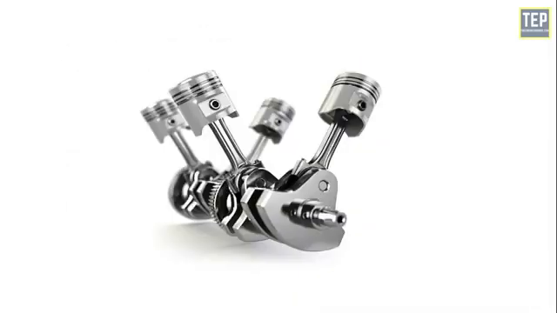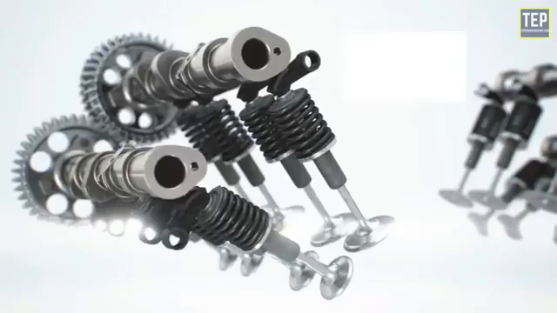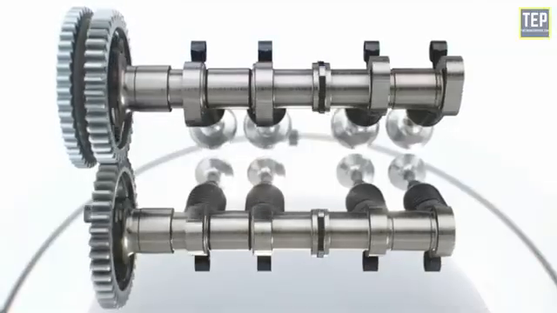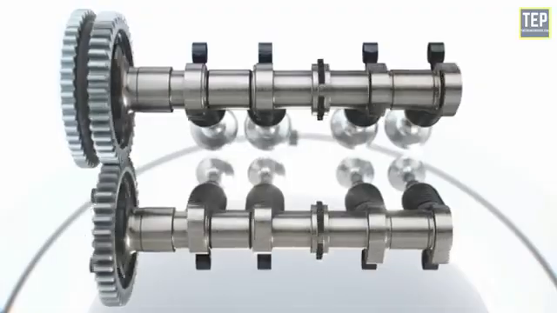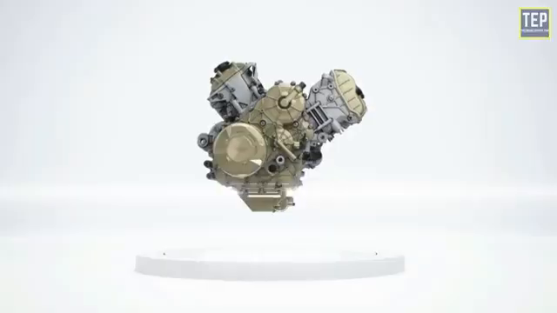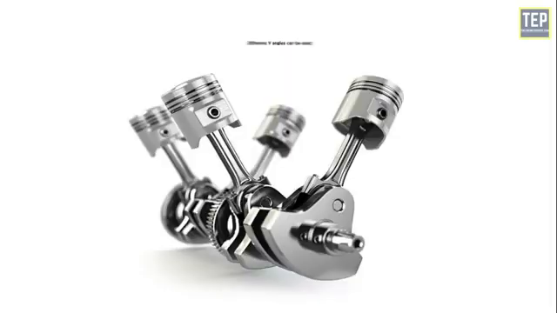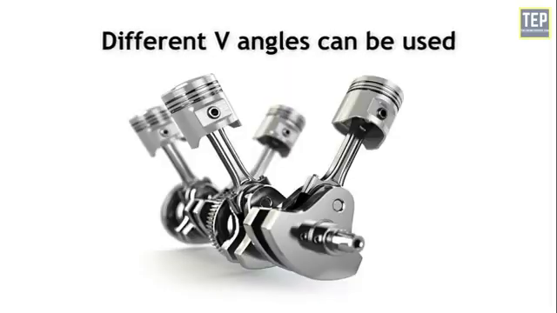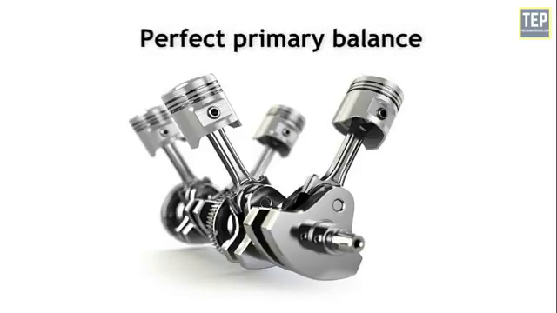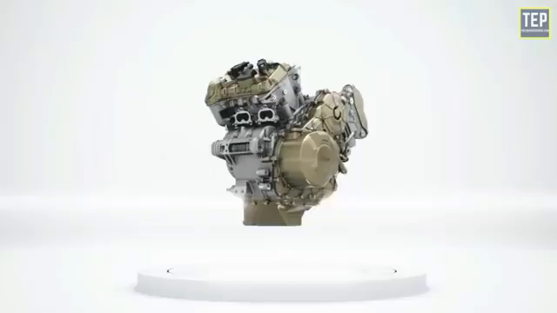The V4 engine is a four-cylinder piston engine that consists of two cylinders in each bank, where the cylinders share a common crankshaft. Most V4 engines have two crank pins that are shared by opposing cylinders. The crankshaft is usually supported by three main bearings. Compared to the more common inline-4 engine layout, a V4 engine is much shorter. Although different V-angles can be used, if the two pistons are at a 90 degrees angle, with shared crank pins, the engine offers the additional advantage of perfect primary balance that reduces vibration.